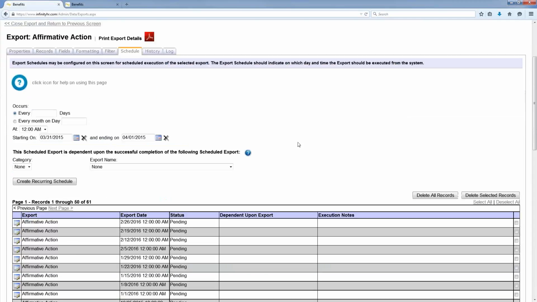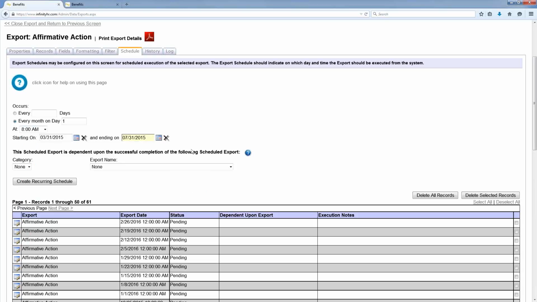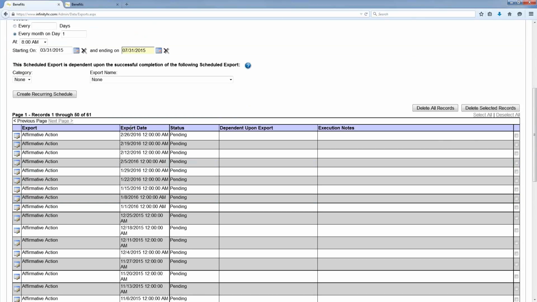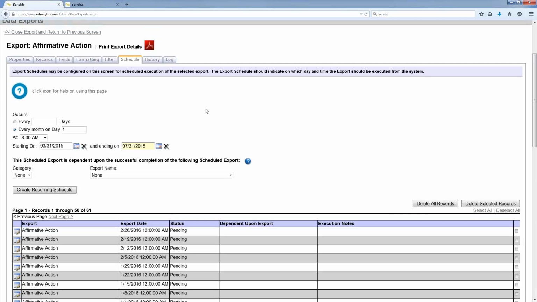Lastly, you have the ability to schedule these reports to be generated and sent automatically. So I could say I want this affirmative action report every day on month 1. It's being emailed to me, so I'd like it in my inbox nice and early. I can choose the date range to run this report in, because maybe this is a reporting need that we only have in Q4, for example. But when I click Create Recurring Schedule, our system will then know to create and send that report according to the properties that you configured, really allowing you to avoid manual reporting and automate it within our system.